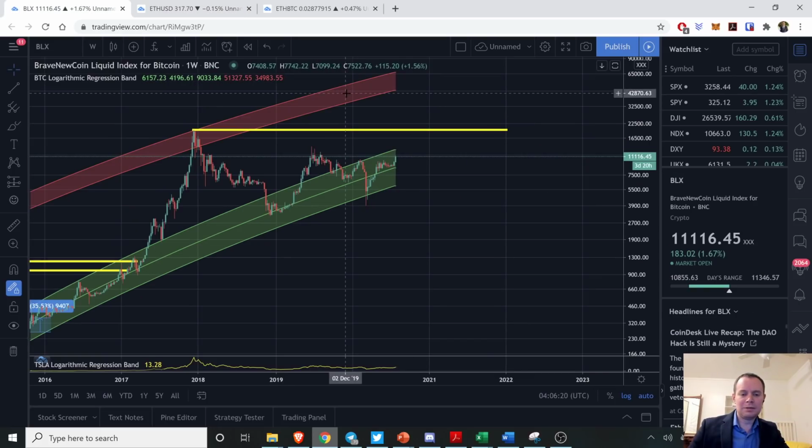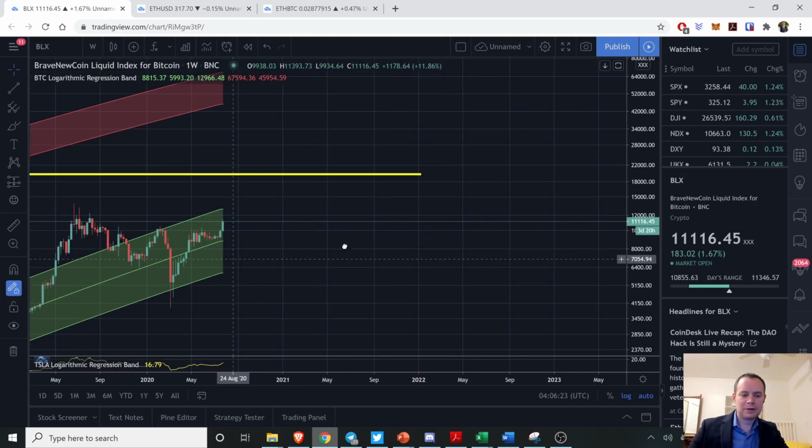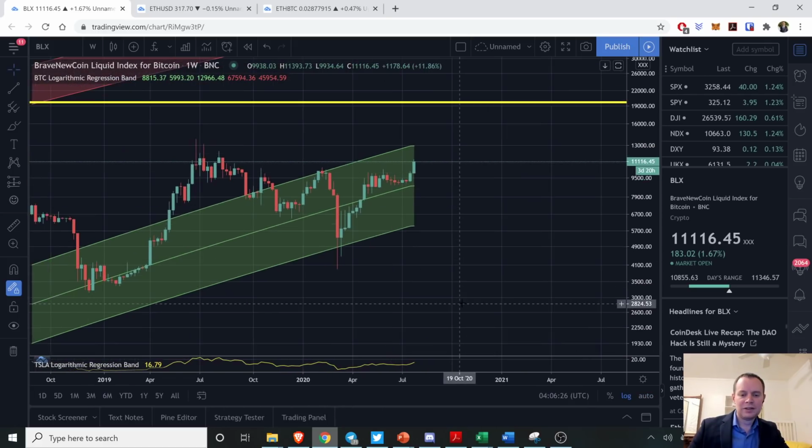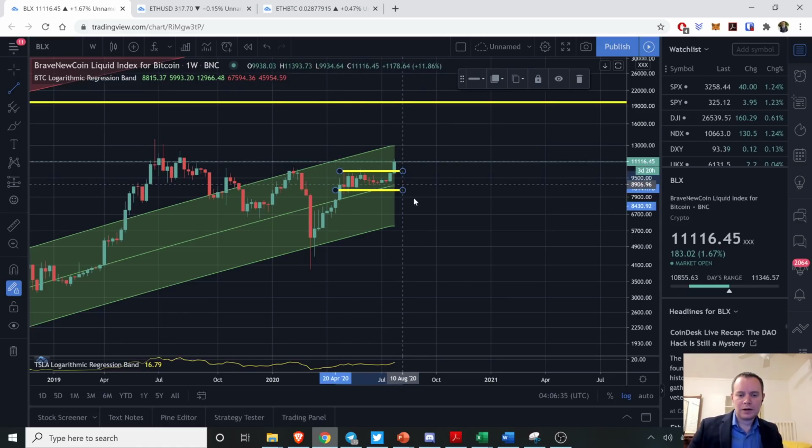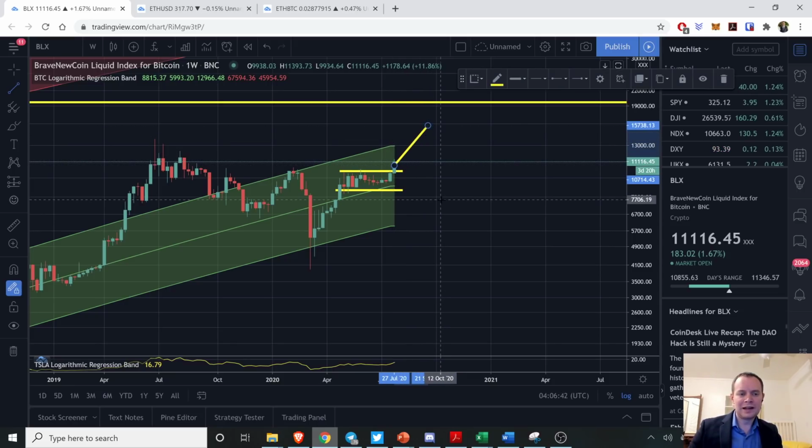So looking at Bitcoin, Bitcoin is the market mover. Bitcoin is still within its regression band too. If Bitcoin starts to move sideways, we know that Bitcoin moved sideways for a long time in this region right here, but now it's broken out into a new region. So the question is, if Bitcoin continues to move up quickly, Ethereum will likely have a hard time maintaining its ratio. That doesn't mean the USD value won't go up. It could still maybe go to like 350. But if Bitcoin's going to 14K, a lot of the money is probably going to pour into Bitcoin. What I would like to see personally is Bitcoin stabilize at a certain level, and then expect Ethereum to start to make that move.